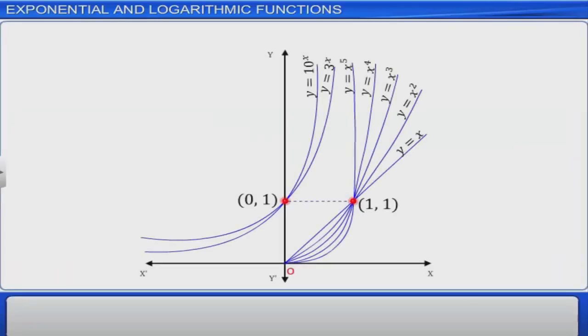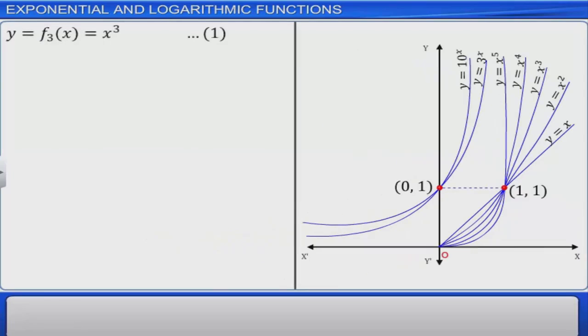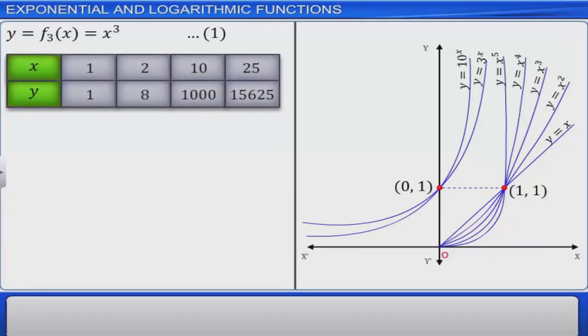Take a look at these graphs. It is clear that the graphs get steeper as the value of x goes on increasing. Let's analyze the curve representing y is equal to x cubed. For different values of x, the values of y are as shown. Observe that the value of y increases with an increase in the value of x.